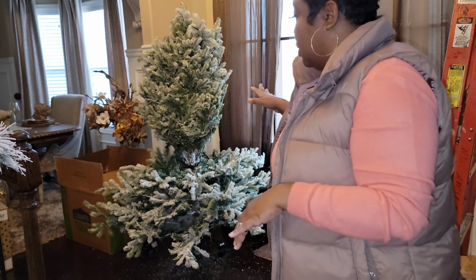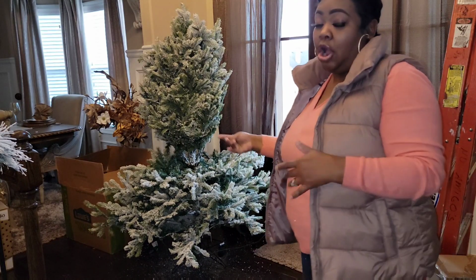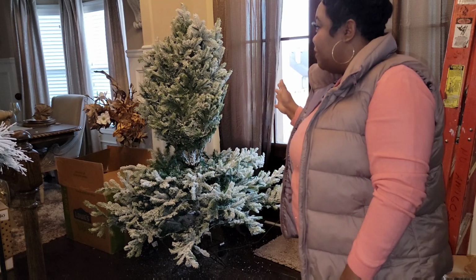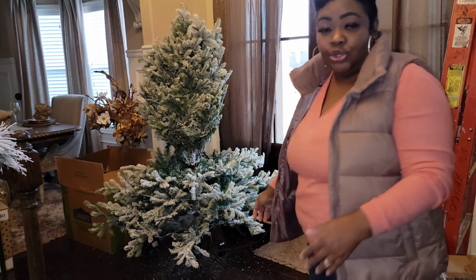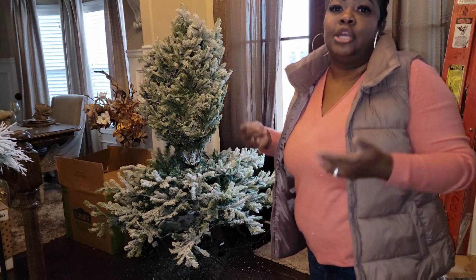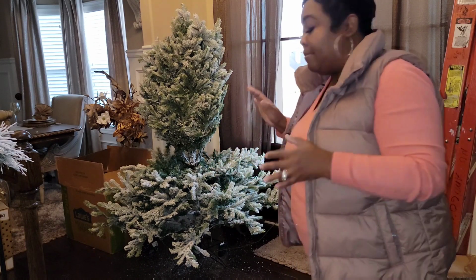And so I'm gonna go ahead and put it together. It's already looking gorgeous sitting there. I really haven't even done anything to it, just let some of the bottom branches out, and it's already looking gorgeous. What my hopes for this tree are this year, you guys saw the tree last year, and I'm gonna try to tag it onto this video. You saw it last year, it was beautiful. It was sitting right over there in the corner of my front living room area.